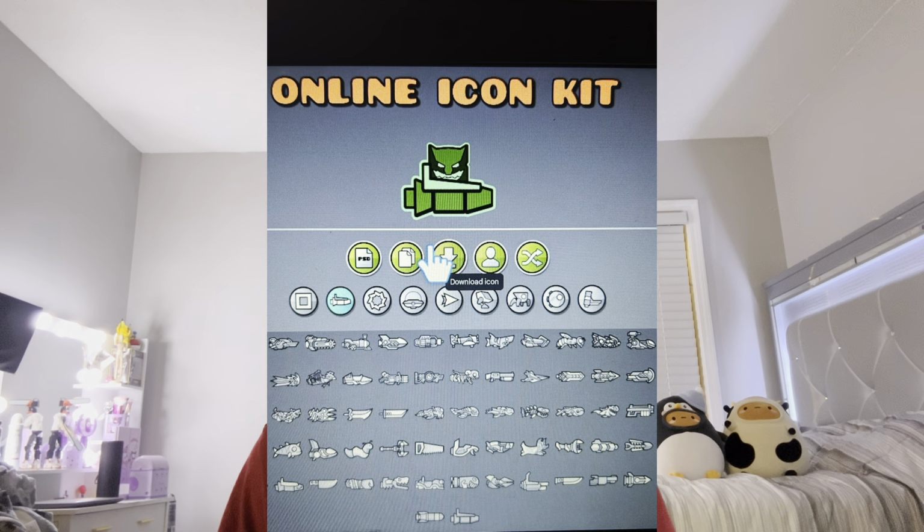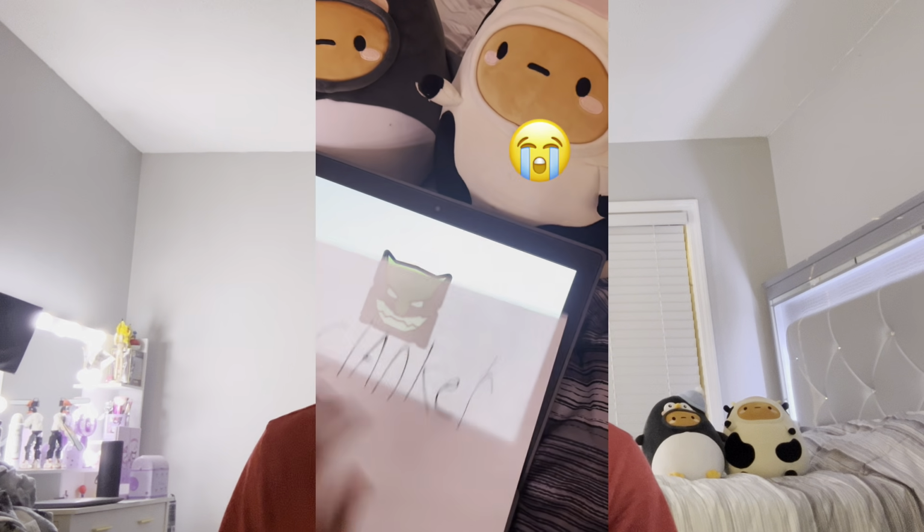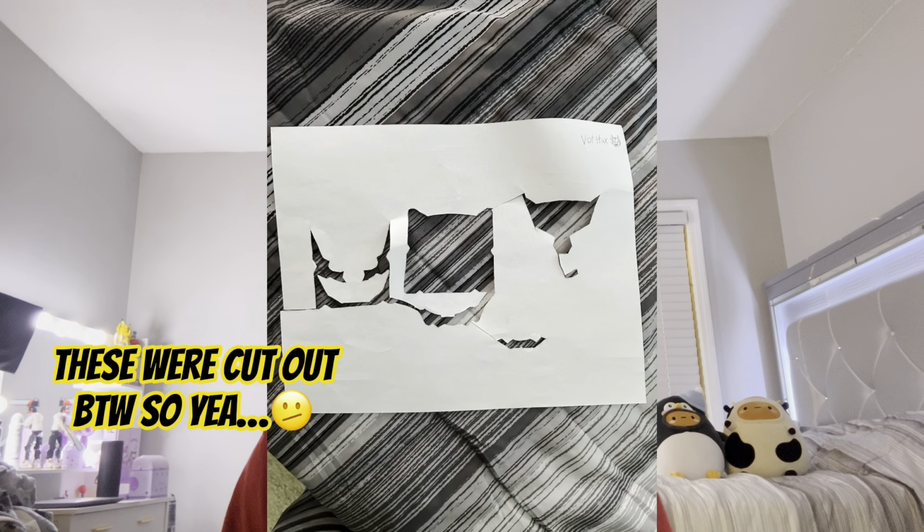After that, there's something under the cube, a button called the download button. You click on that button, and it goes to your gallery. You go to your gallery and open the images that you downloaded. Once you click on the icon, you select the size of the icon that you want, and after that, you put a piece of paper over the computer and start tracing the details, which are these details right here. After I use the scissors and cut them out, this is what the details look like.